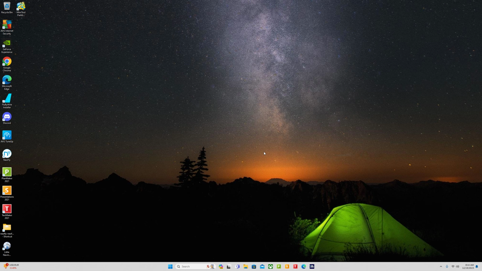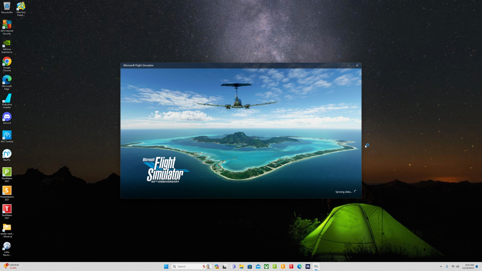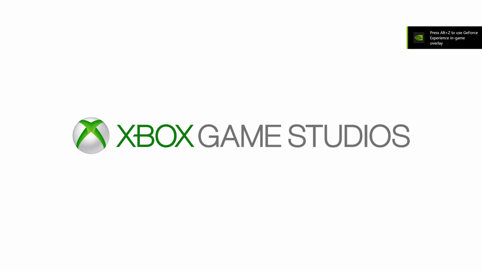Most recent crash to desktops, which happened since the latest update 14, and I'm going to show you how an update, not just update 14, but any update can cause crash to desktops to your system. So let me start up the sim real quick, and we'll take a look and I'll show you some tips in here that you want to make sure that you're doing, and we'll get everything going.